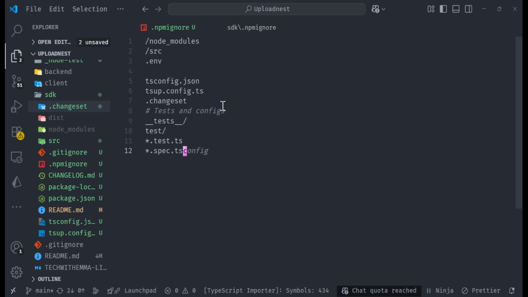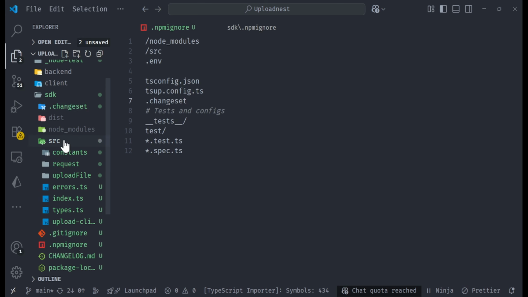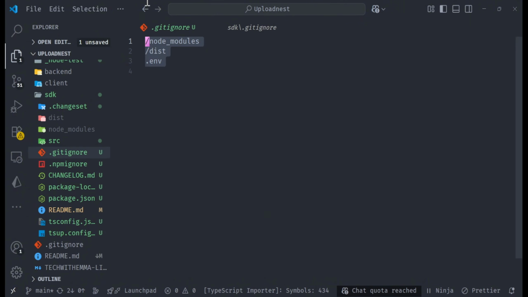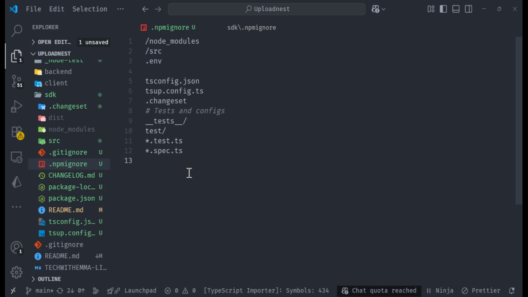Then we can also ignore test cases if you have some. So I think everything is okay. We have the ignore file, let me save this. For npm and git ignore, all of this is excluded. Others are going to be pushed to npm and GitHub.